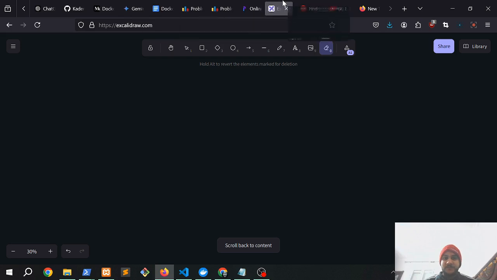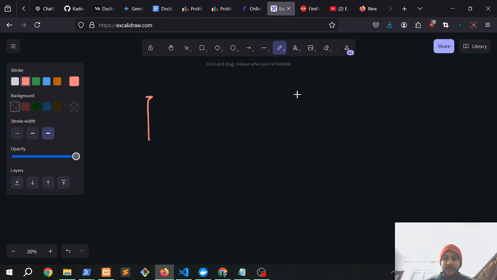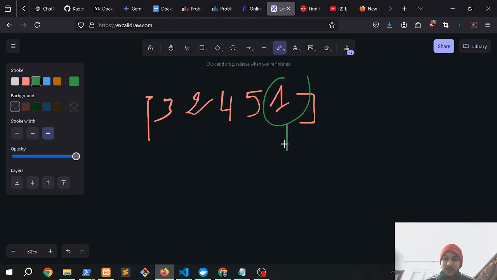Let's explain here. I have my array. For example, I have 3, 2, 4, 5, and let's add 1. So by default, the first element is the smallest.